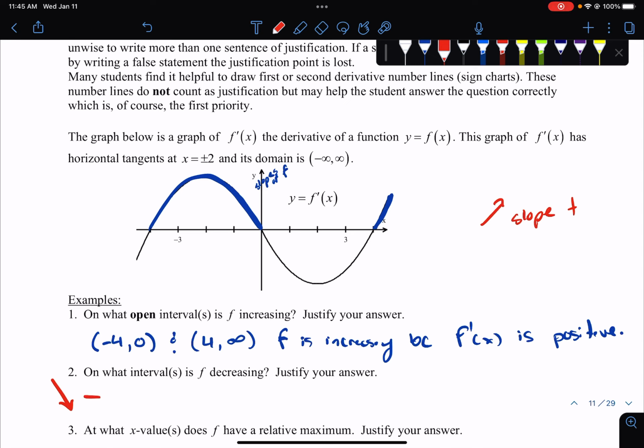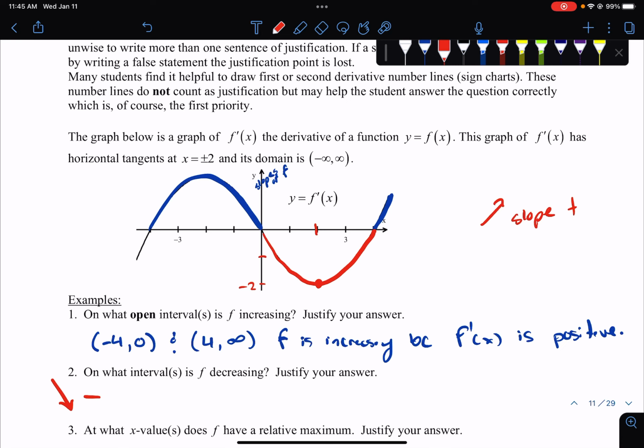And since this function is giving me the values of my slope, all these negative y's are where my function is decreasing. So for example, at 2, right here, my function is decreasing at a rate of, it doesn't really tell me what that value is, but that looks like it might be -2. So my original function at x equals 2 has a slope of -2. Remember, that's what those y values mean.